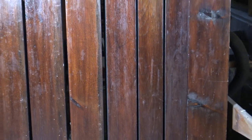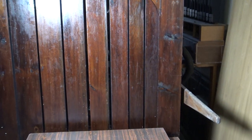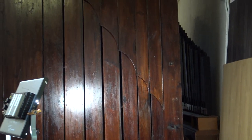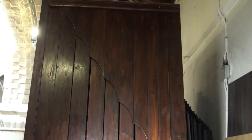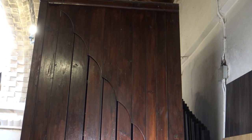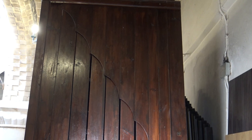So on the side of the organ, trying not to get the video light into shot, we've actually got the pedal pipes, one half of them, which go up the side of the case. It's quite a compact organ. Anyway, go around the other side and see if we can just look under the bellows. So this is the top of the bellows. I've had to go handheld, there's not much space. Certainly not for somebody my size.